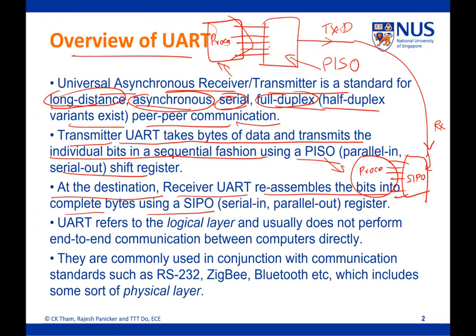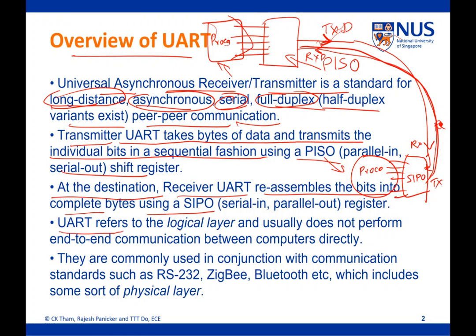Okay, and in most cases, there is another wire going in the opposite direction. Now, just like how most roads have two lanes, right? One lane for one direction, another lane for the other direction. So one lane is called TXD, the other one is called RxD. So from the perspective of a particular device, TXD is an output, RxD is an input. But the output from one device will become the input to the other device. So Rx is an input for this device and TX is an output from this device which will become Rx for the other device. So the TX and Rx are connected in a crossed manner.